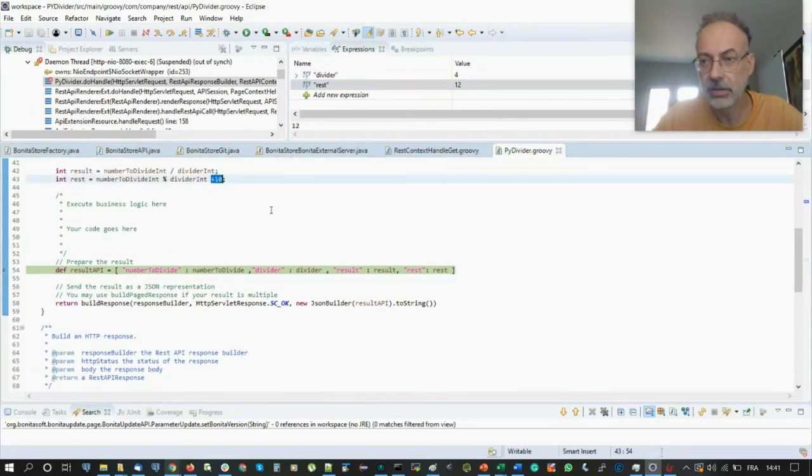And this is the same if you want to debug a connector, for example, you need to create a new project and you need to attach the server as well, the same way. And if you change something in the connector, you have to redeploy the connector to retest it, because else Bonita server will still continue to call the previous classes and you don't see your change. Okay, you have to respect the Bonita Studio if you want to deploy. But you see, you can use it. You can deploy in Eclipse if you want and work in Eclipse.